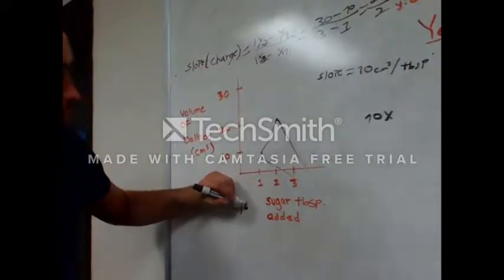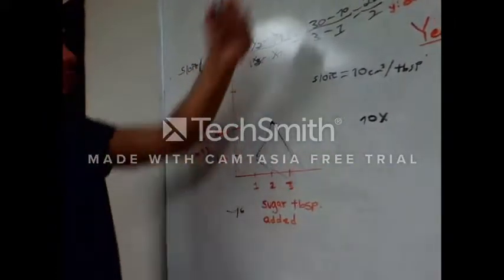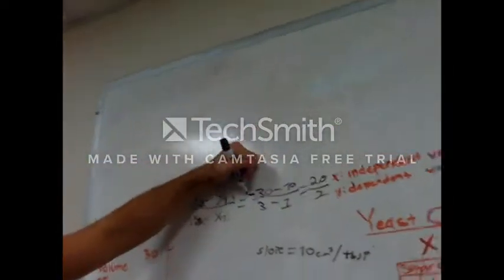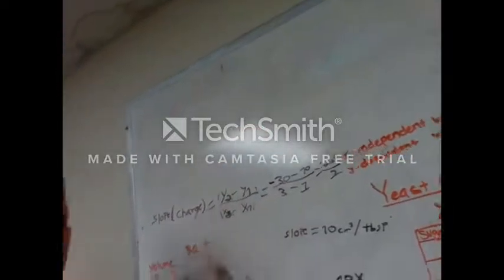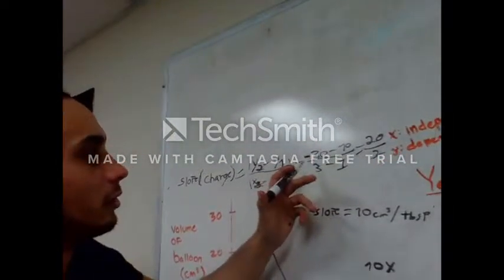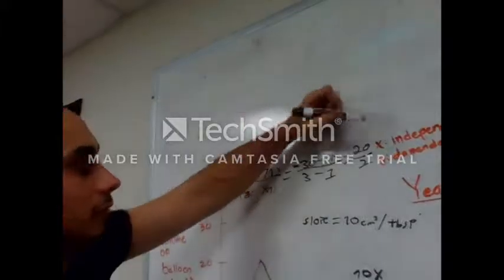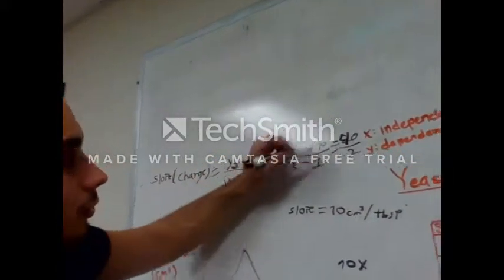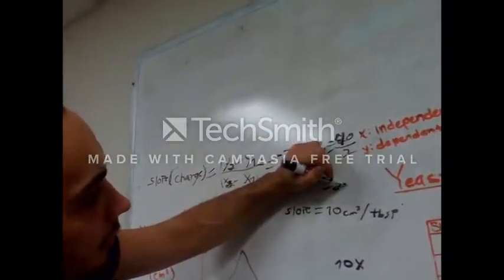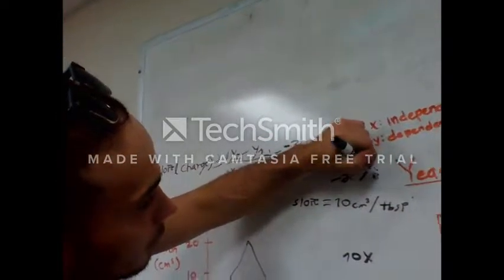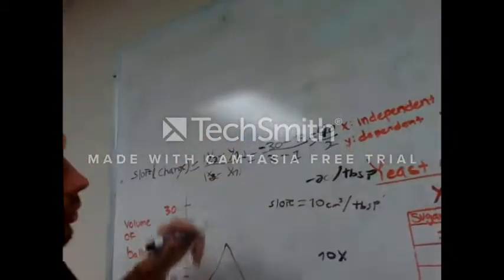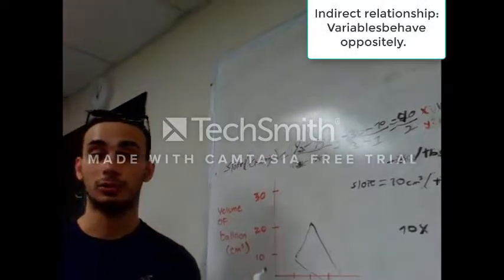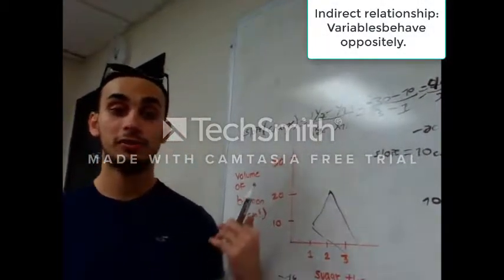Well, when we factor that into the slope, we would now have the y2 be negative 30. So if we were to calculate that and put it here, it would be negative 30 minus 10, which would come out to negative 40 over 2. If you calculate that, you'd get a slope of negative 20 per each tablespoon. Well, if that were the case, then that relationship would be considered indirect. And an indirect relationship is, for an increase of x, you have a decrease in y.